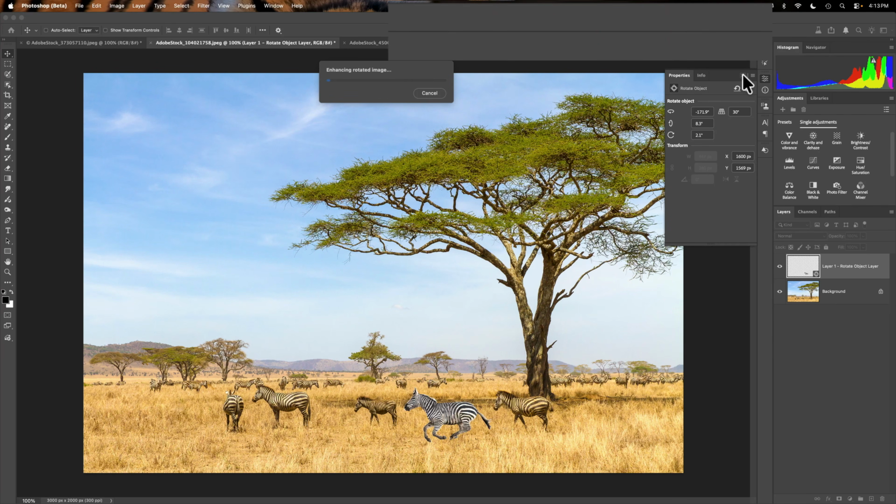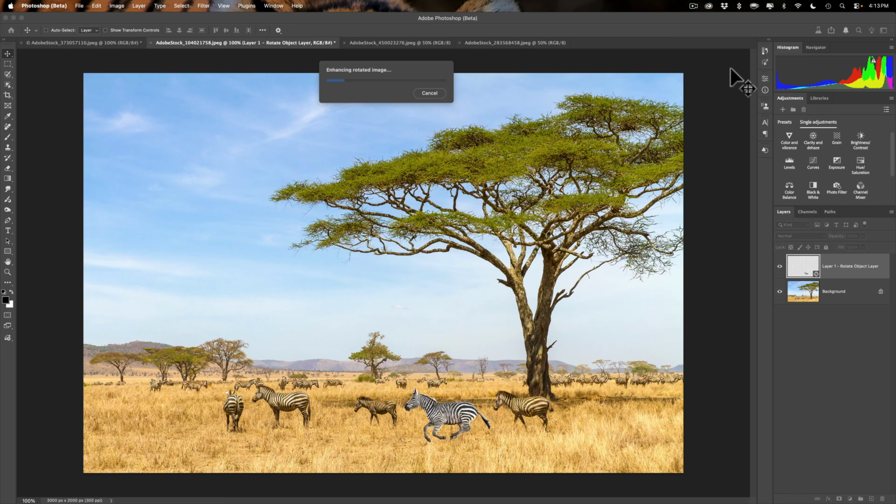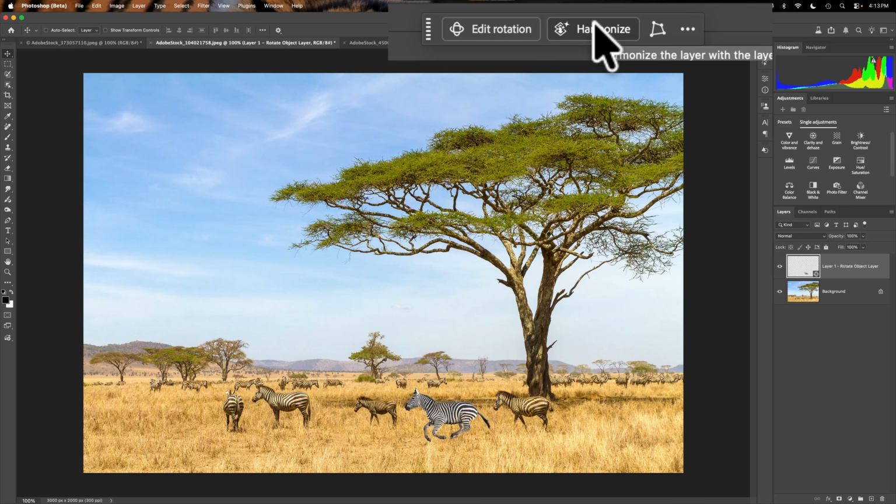And once you click on Done, it will take a minute to do this. Now, it does use generative credits to do this, so check your generative balance and make sure that you have generative credits. Of course, they get refreshed every month with your subscription. Now, once it's here, it will give us the higher resolution image, but you can see it still doesn't really fit. But what you do have up here is a Harmonize button, and this has been in Photoshop for several months.